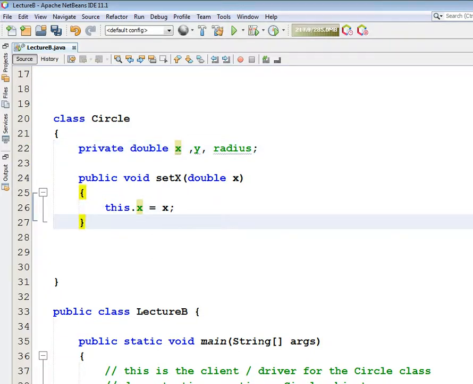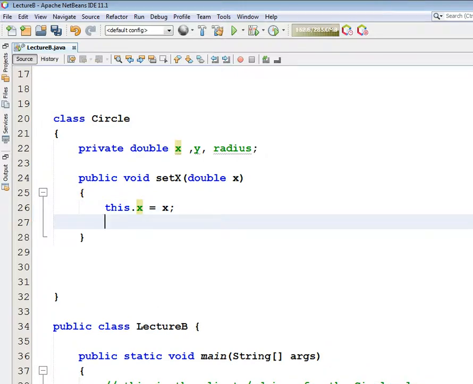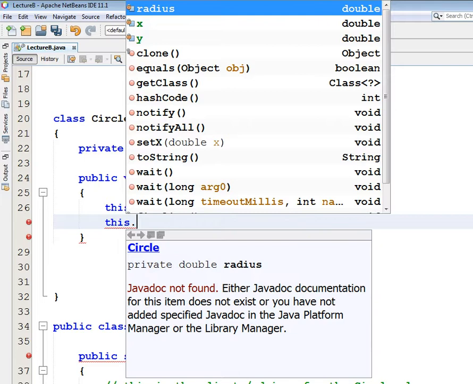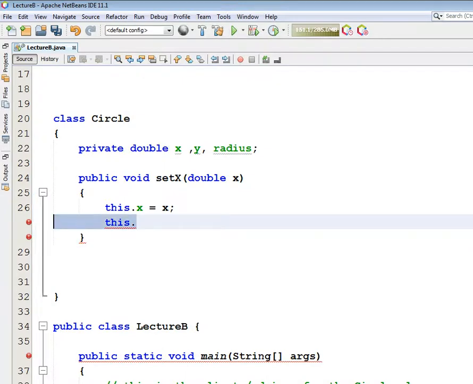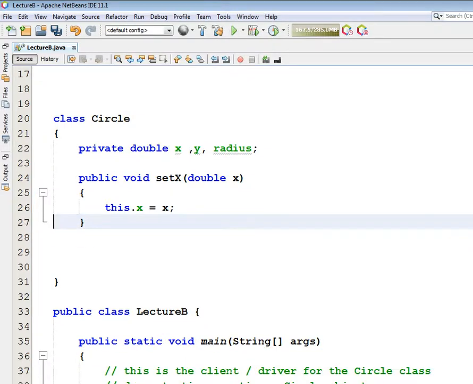Just make it a habit. Use the this reference where it's applicable. Pretty much all the time for every member variable. That's just my recommendation, even if it's not strictly necessary, which a lot of the time it's not. One reason I like it is because I can type this dot and it pops up all of the member variables at the top, right? And if my member variables are long, it's nice to just be able to click on it. But in this particular case, we don't need to be changing anything else. We're just going to set x.